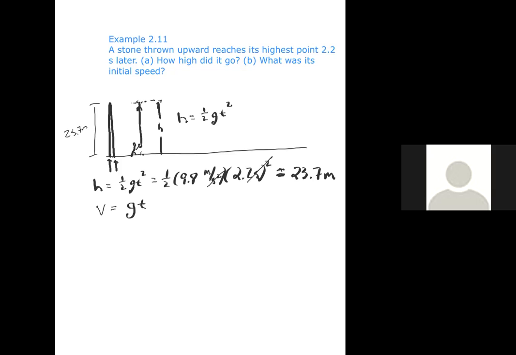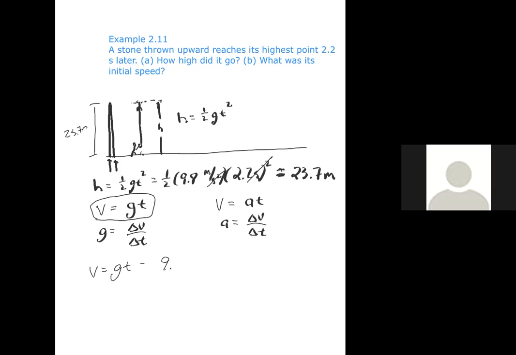Just like if it were not a free fall, but a horizontal type problem, our velocity would be acceleration times time. Those two equations are derived from the idea that acceleration is change in velocity over change in time, and g is equal to the change in the velocity over the change in time, right? That's how we're doing it. So we'll use this one. So your velocity is gt.